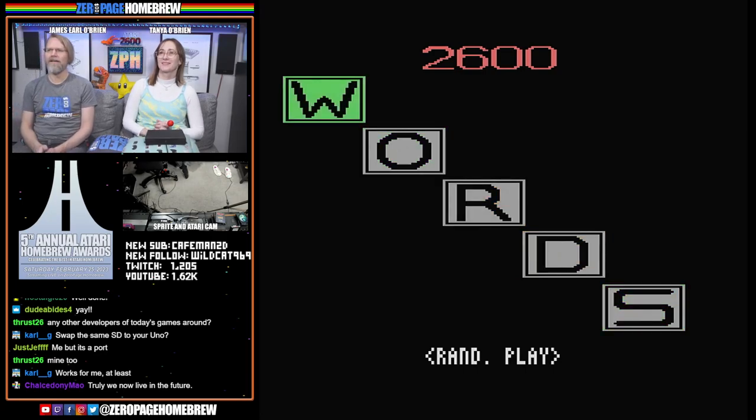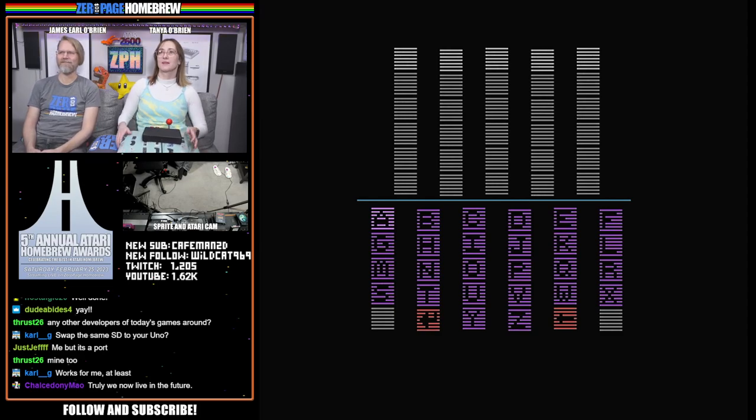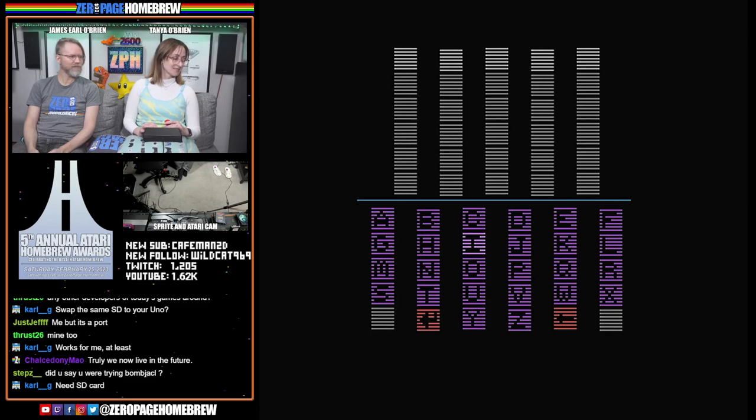Okay, so there are options of random play. Okay. This version, it's all random play. Let's go for it. Oh, so it's Wordle, but we also get the keyboard on the screen. Much nicer. Yeah, I like that. Yeah. Very nice.